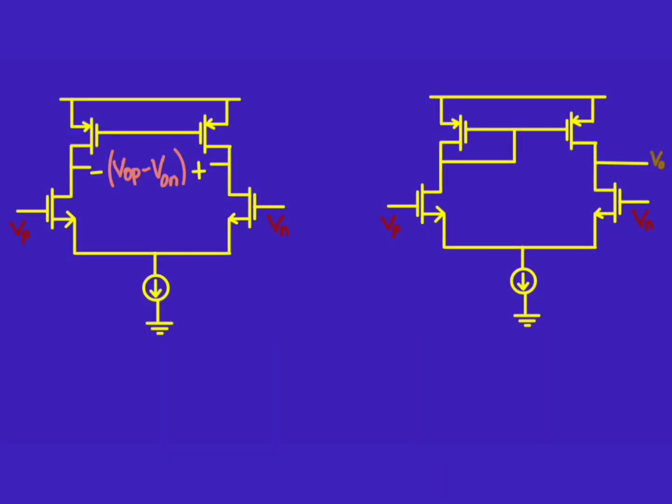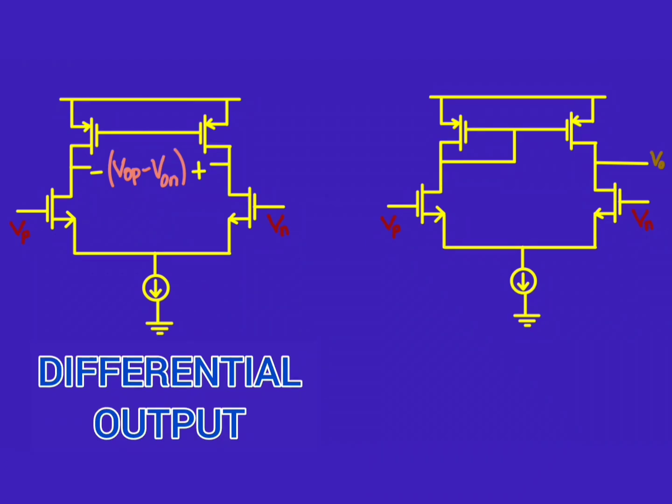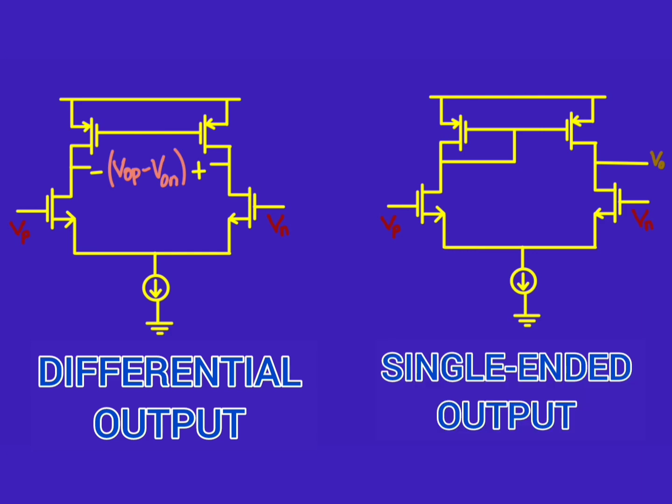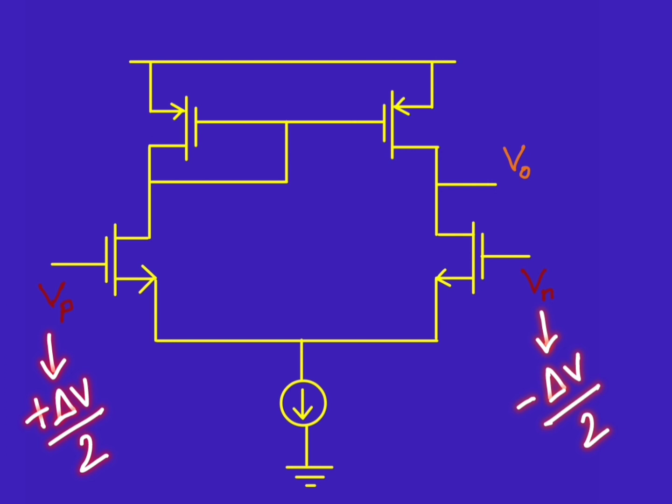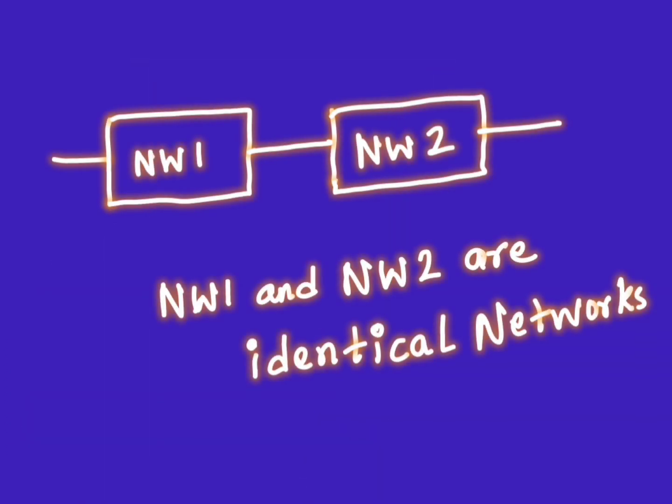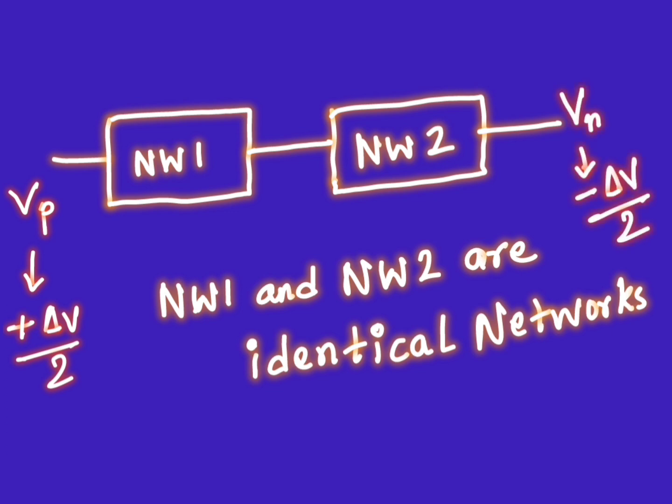Okay. Although the solution is so simple, it's better to verify results with small signal analysis. This circuit has a differential output and this circuit has a single-ended output. In this circuit, if the inputs are differential, say Vp equal to plus del V by 2 and Vn equal to minus del V by 2, then the node X is at AC ground. This can be justified as the circuit is symmetrical, and we have two identical networks connected like this, where this node is Vp, equal to plus del V by 2, and this node is Vn, equal to minus del V by 2, and this node is X. Then node X will be 0, that is ground.